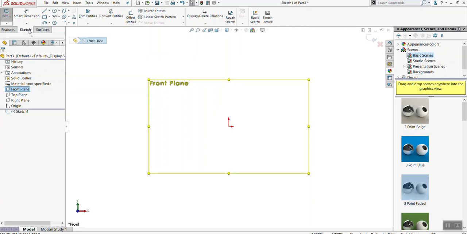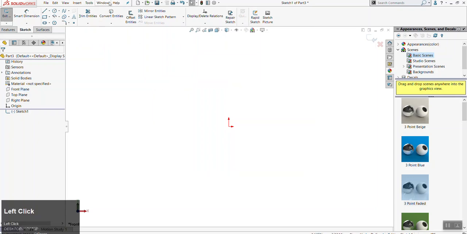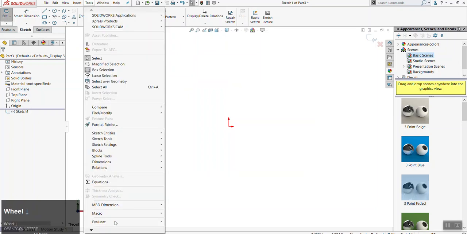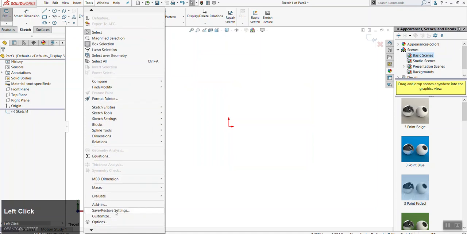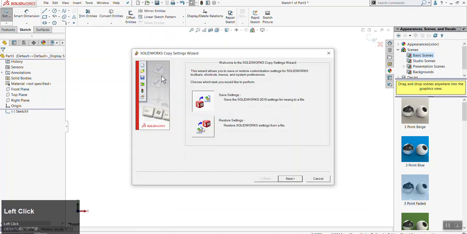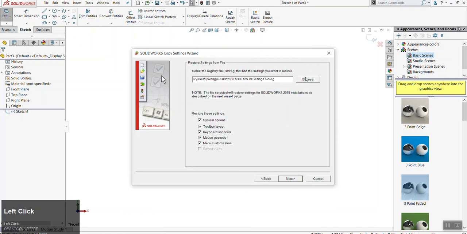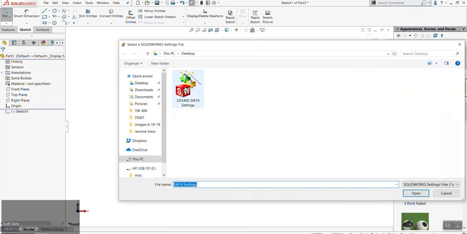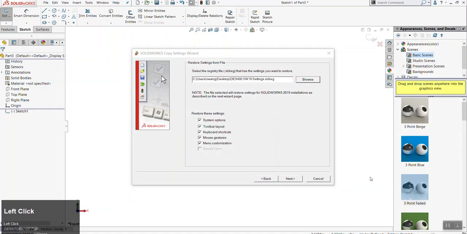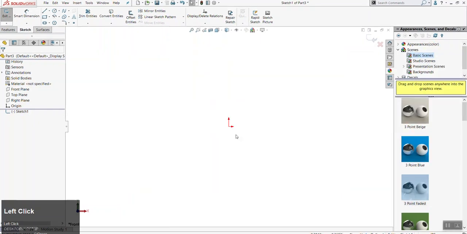So if you have, this only works if you installed all my settings successfully. When we did the very first step of restore settings, you did that? I will help you in the next break, but as a quick recap, go to Tools. This is for Matthew. Go to Save Restore Settings. Click on Restore Settings. Click on Next. Browse to the file you downloaded from Box. Click on it, click Open, and just keep clicking Yes until there's no more options.